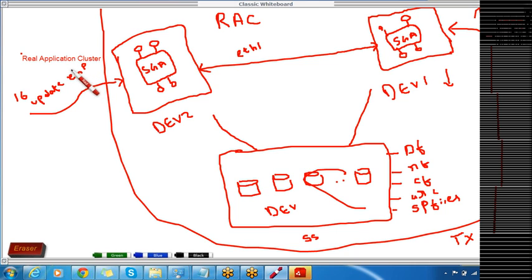In the EMP table, he is probably updating 100 rows. Whenever you update the rows, where will the modified data be present? Will it be present in the SGA, or in the physical storage?